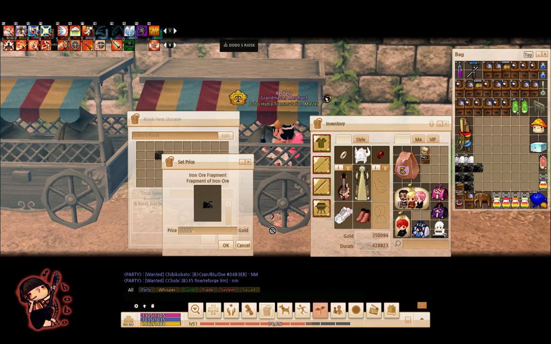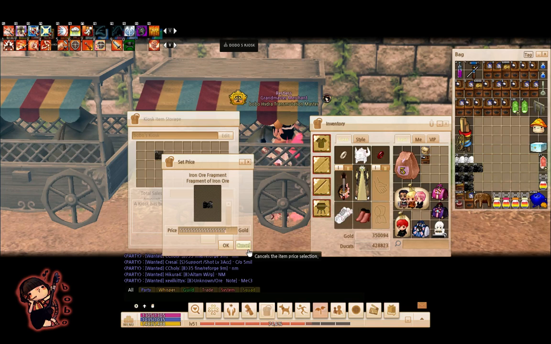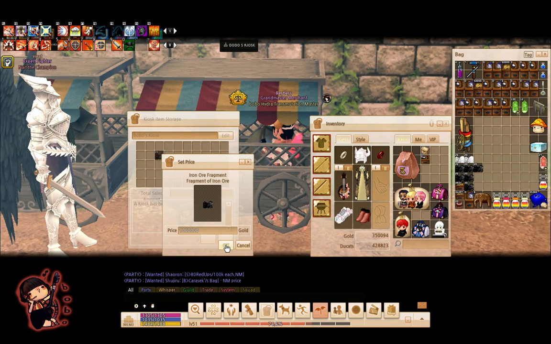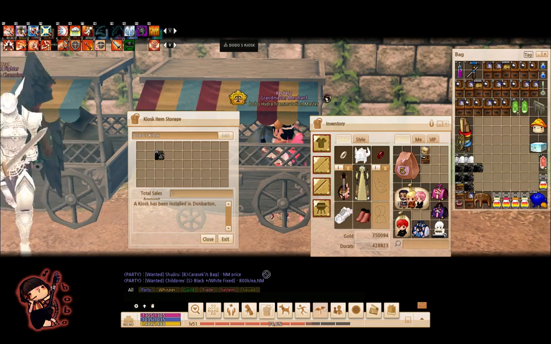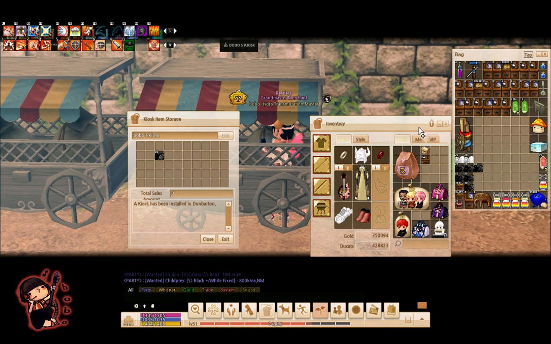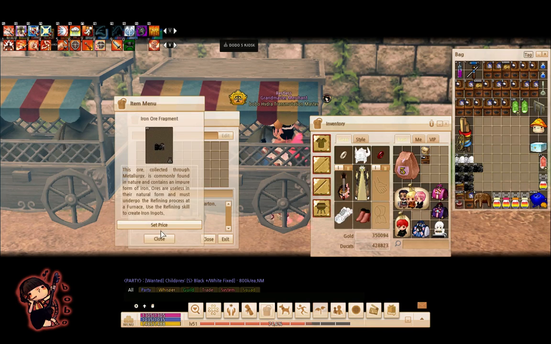I'm going to put them at whatever ridiculous amount, like, oh wait, it cannot be priced more than 1 million gold. I forgot about that. That's the only downside about kiosks, is that you can only add an item priced at a max of 1 million gold. But it's still much better than the Dunbarton license, which is max up to 2 mil for the entire license. I'm going to put this thing in there for like 1 million. And if you want to store that specific item in there, see the ore, actually the ore is a bad example.